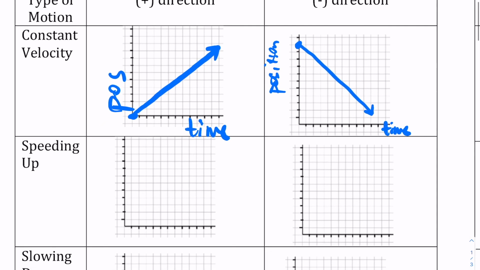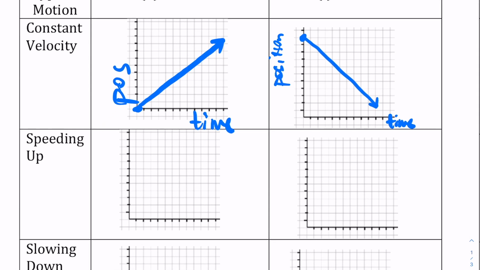What if it was speeding up? Well, if it was speeding up over here, you would still see an up and to the right trend, but now the steepness of the line would increase, because it would be covering more distance in less time. And in fact, on a graph like this, if you ever saw a slope that went straight up, that would be infinite speed, right? Because it would be in a ton of different positions within a very short period of time. So it'd be going really, really fast.